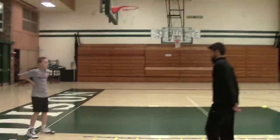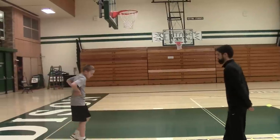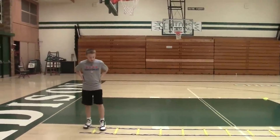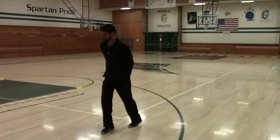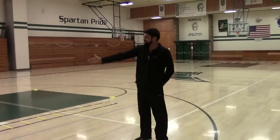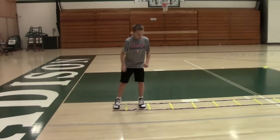Next one, let's go right shoulder lead, ollie shuffle. If you remember the ollie shuffle. And actually, let's go left shoulder lead so that you can see it forward. The key to the ollie shuffle is it's almost like a scissors dribble where you're working quick feet. He's gonna work all the way down the ladder. Lead foot is gonna be the first foot into the next square. Okay, here we go, ollie shuffle.